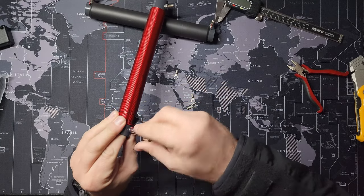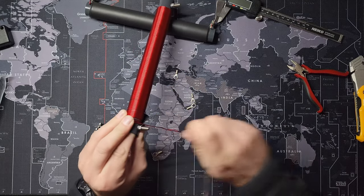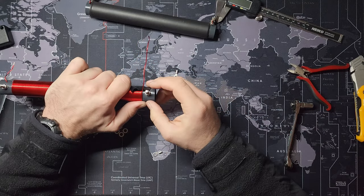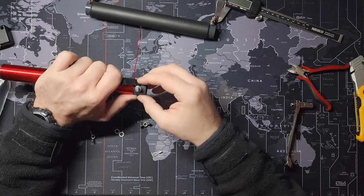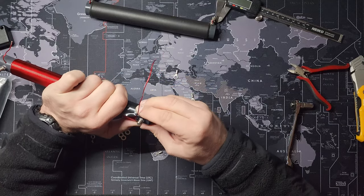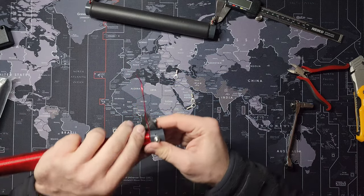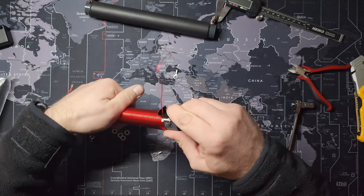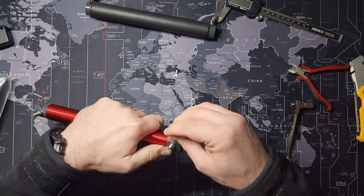I really want to try to make a QRP edition - maybe make a video on that so I can use it on winter field day in a few weeks. Today is January 7th; I'll probably upload this video later today if I get some time. So that's pretty much it - you can put the M5 washers on and the nut on top. What I really want to do is feed this wire through the hole. HF Kits makes a nice kit for this, but you've still got to build it.